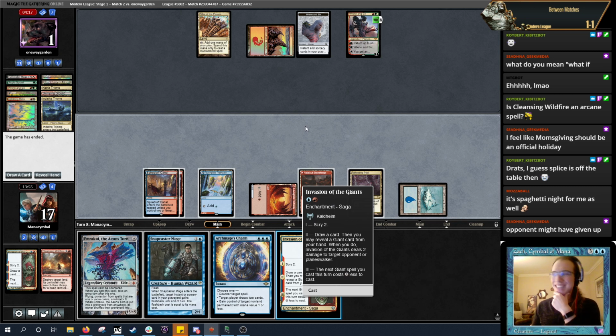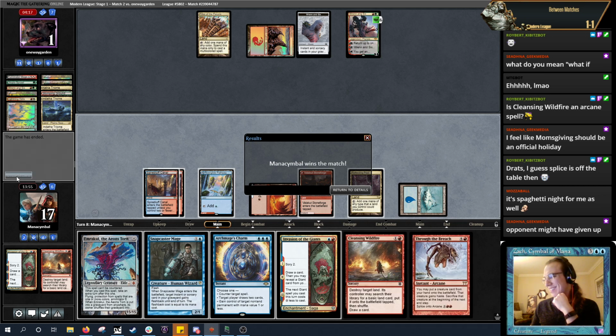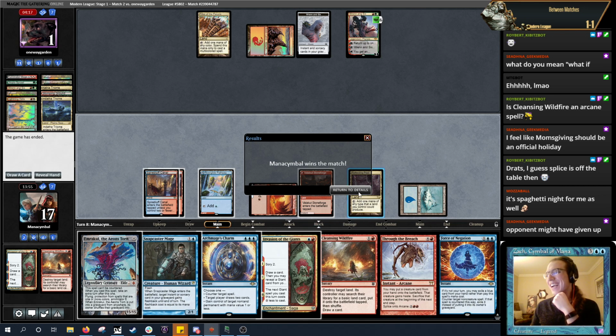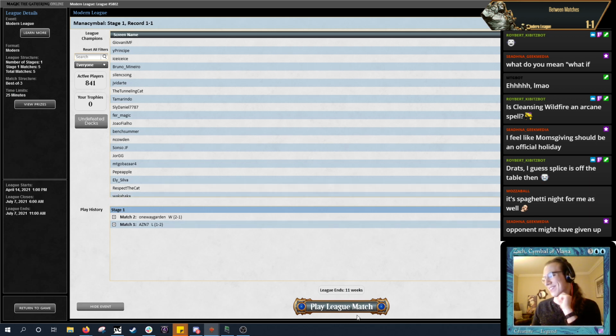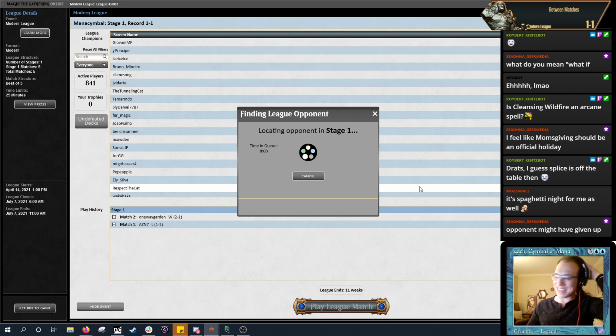Yay. Oh, yeah, we were getting there. We were getting there, no problem. I mean, they could have kept helixing me, but that's not really a winning strategy.